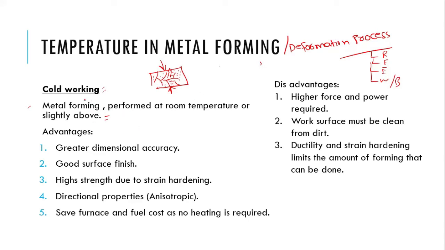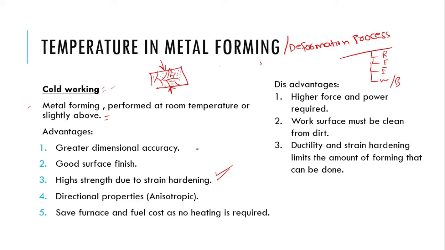So in cold working processes, strain hardening increases and the strength of the material increases. And why does the strength of the material increase? Because of the strain hardening. So cold working operations, either rolling, forging, extrusion, or wire and bar drawing, if they are performed as cold work, it means our purpose is not to change the shape significantly, rather our purpose is to increase the strength of the material. The shape change is not our primary purpose, although there might be a slight shape change, but the main purpose is to increase the strength of the material. This is the main purpose of cold working.